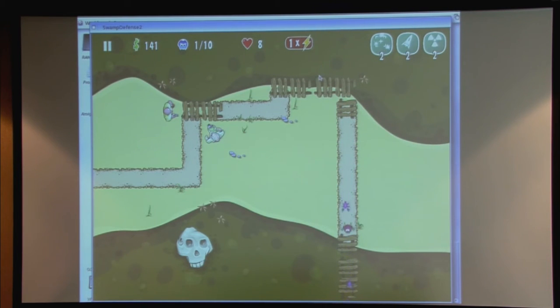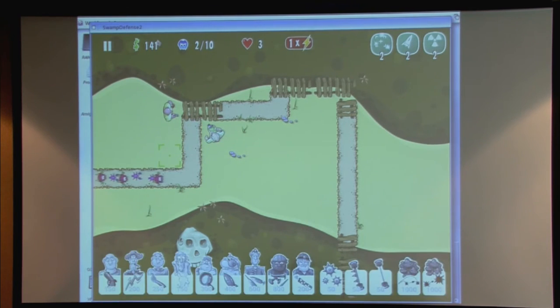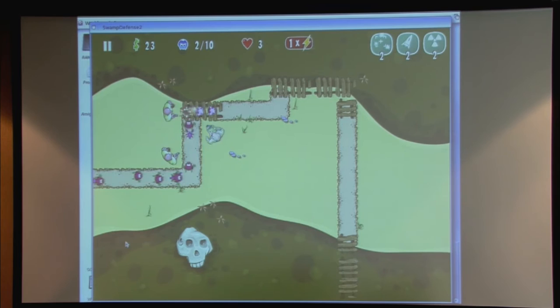Uh-oh. I think I just lost. Yep, I lost. The genre is called tower defense. Oh, this is the second wave. But we're trying to collect enough money so we can get more people to start shooting the bad critters here. So right now I'm at 141. And as this guy shoots them, hopefully he'll kill. There, now we can go.